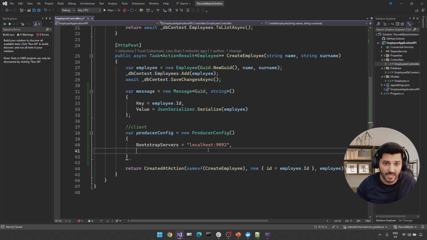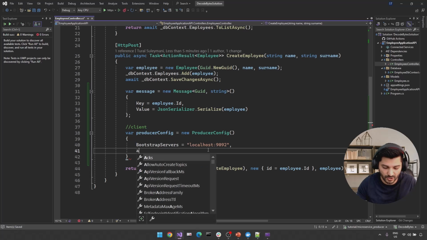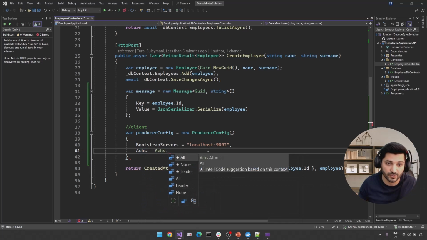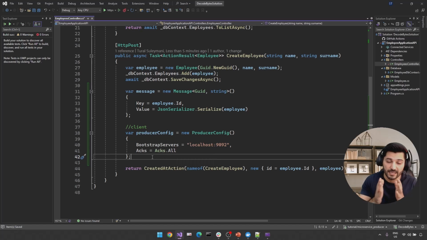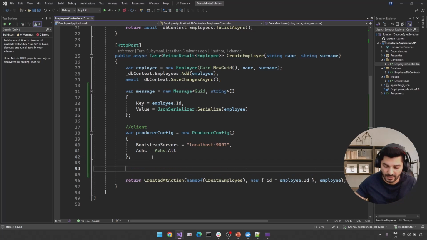Okay, and let's add some additional configurations here. I want to get acknowledgement from all my servers. Let's briefly talk about the acknowledgement process. It is possible for us to have multiple backups for our message. For example, you are producing data to broker 1. Okay, this is our broker 1. And we have also broker 2, which acts as a reserve. We are calling it an in sync replica. Okay, in sync replica. So broker 1 will replicate your message to broker 2.